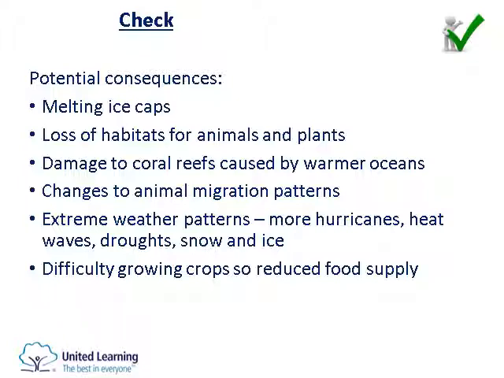So in terms of checking your answers, you could have had any of the following. If you chose to add any extra ones which we've already discussed earlier in the lesson, you can as well, but this pretty much covers all of them. What I would like you to do, any of them that you didn't get, is just write them down in a different colour, because in terms of how this is asked in a question, they might say give potential consequences of climate change other than melting ice caps, for example. So you need to have a backup of several other consequences just in case they name a few for you.